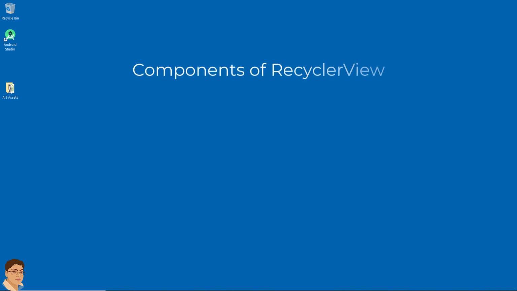What are the components of RecyclerView? Number 1. RecyclerView.ViewHolder. You should define a class by extending the RecyclerView.ViewHolder class. The views in the list are represented by objects of this class. Each ViewHolder is responsible for displaying a single item with a view. The RecyclerView creates only as many ViewHolders as needed to display on the screen, plus a few extra. As the user scrolls through the list, the RecyclerView takes the off-screen views and rebinds them to the data which is scrolling onto the screen.